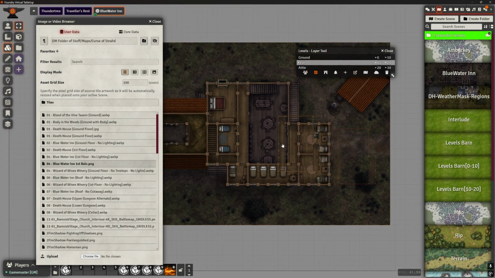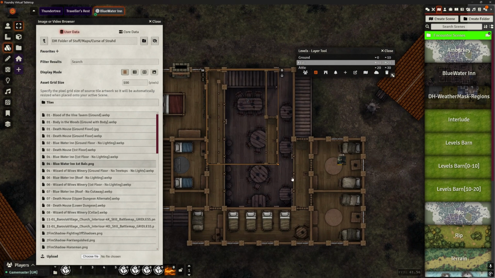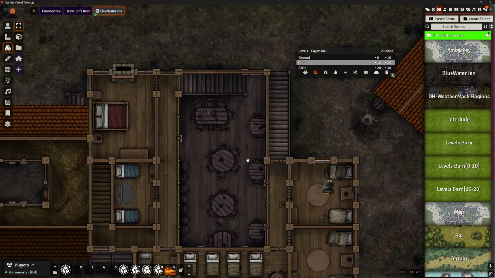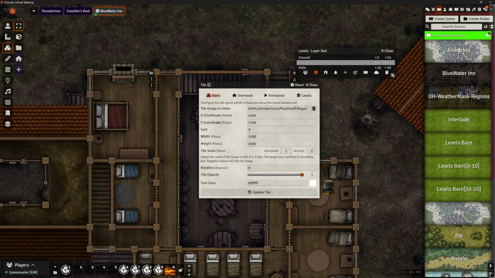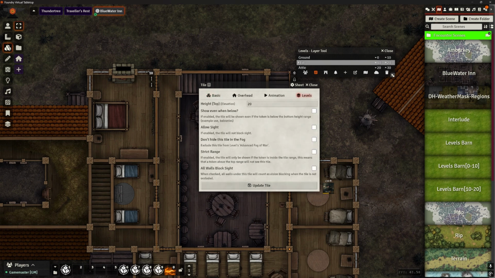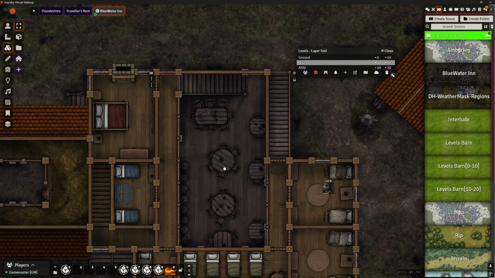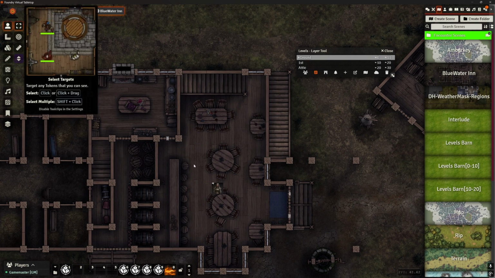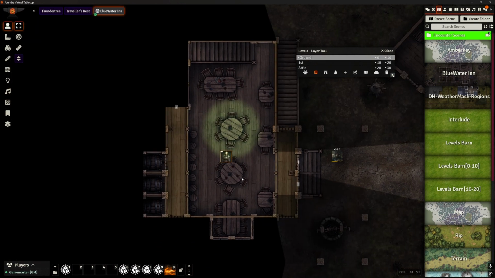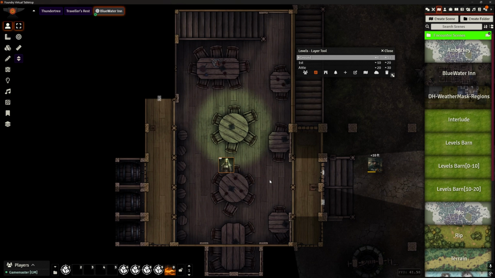So now what I need to do, and this is not going to be the same size because I cropped it, I'm going to take this tile and I'm going to put this tile directly over the top, on the first floor. Now, this tile, if I double click this tile, I can say show even when below for this one. Now let's see what happens when we go to the ground floor and Hayley's looking. She can now see the balcony above her.